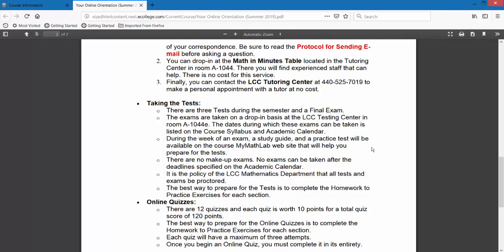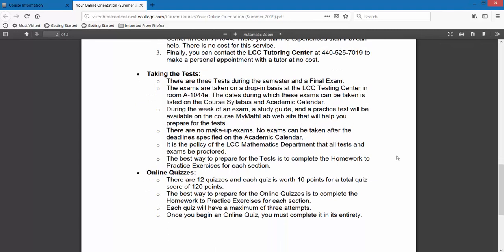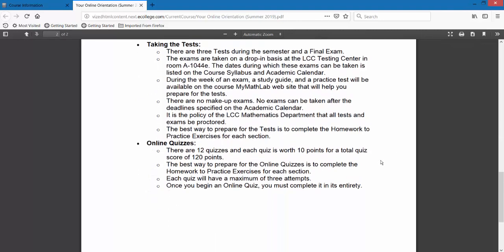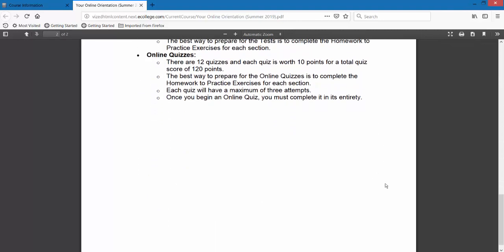For each test and the final exam, I will make available at the My Math Lab site a folder which will have a study guide, practice test, maybe answers to the practice test, a video where I work through many of the items on the practice test. And we'll look at the test 1 preparation folder here in a minute, because I already have that ready for you to go. Online quizzes, we've already talked about that.